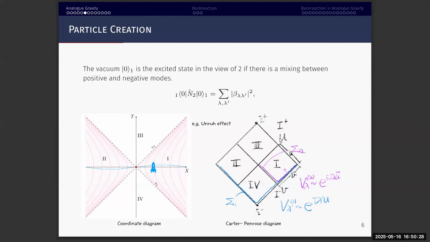Their vacua are mathematically equivalent, so one cannot say this one or that one is the true vacuum. But our physical sense says that the stationary observer is more reasonable, right? So we believe this stationary guy, or some inertial frame, is more reasonable in Minkowski. So we assume this is vacuum, and then we say this guy sees particle creation. If we believe this one is the true vacuum, then if we do the Bogoliubov transformation, this guy will see particle creation also.